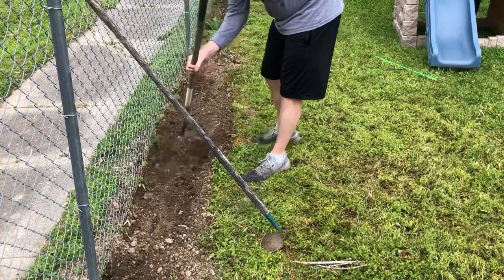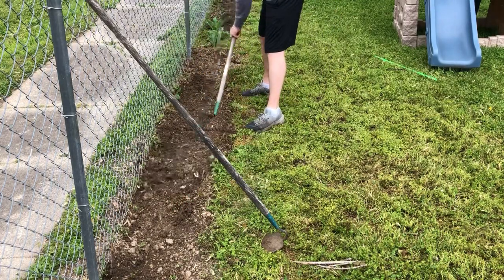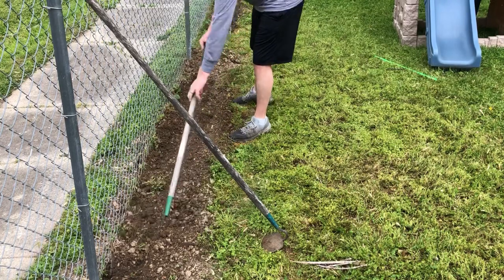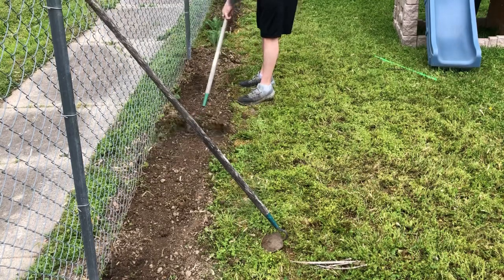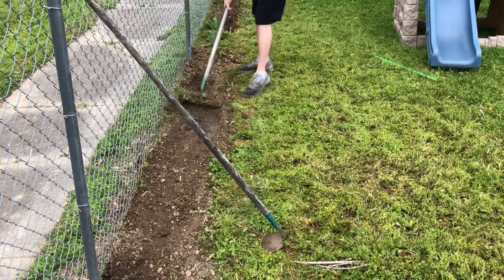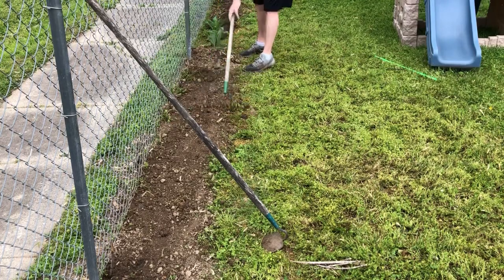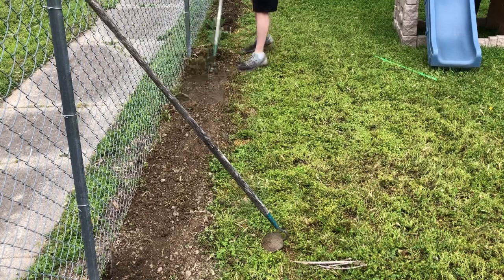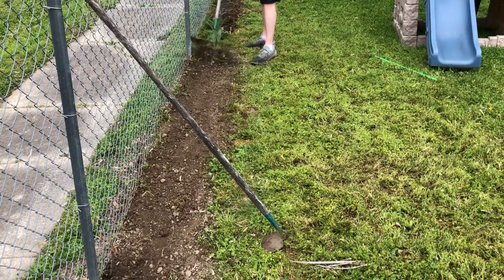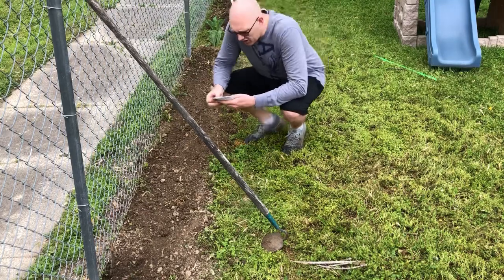I used the back of my rake to smooth this over, and then I'll pull it back through and remove the grass. And that'll get added to the compost pile. I'll just pull it down to the end here where I have the clods. Okay, right there. I'll put those in my 5-gallon bucket here in a minute, and get those out of the compost pile so they can start to become good compost along with all the stuff we had from the kitchen.